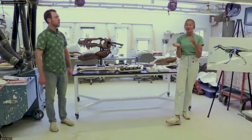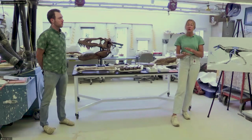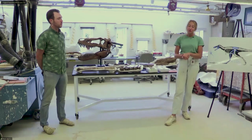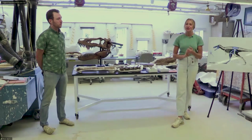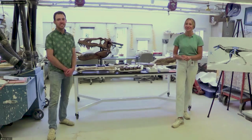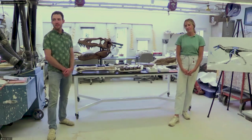And what's really cool is that with this specimen T-Rex, we actually recovered one of the feet of this dinosaur. Something else we're able to look at as paleontologists is not just the bones in the foot, but a lot of times we find footprints that are left behind by these dinosaurs. We call them trace fossils. They look like bird tracks on the side of a river or a stream, a little three-toed print, kind of similar to what we would expect from a meat-eating dinosaur. So pretty big, pretty large. Great question. If you find any of these trace fossil prints, let us know. That's a great find. All right, let's get another question from the classroom.